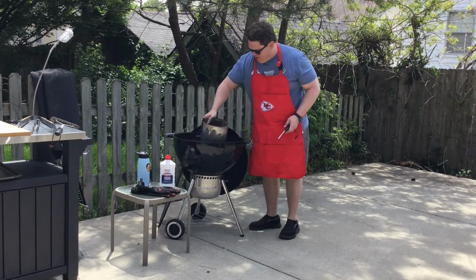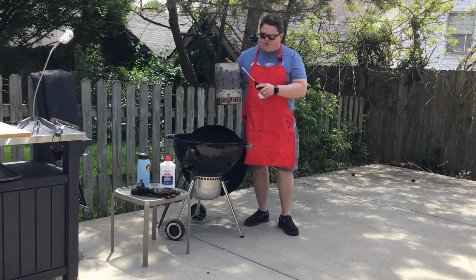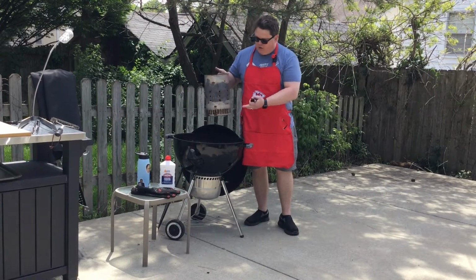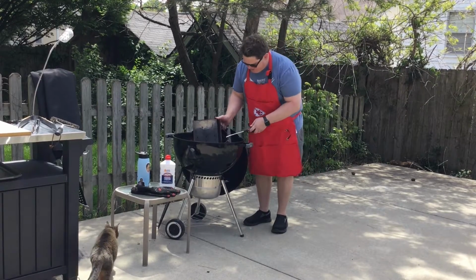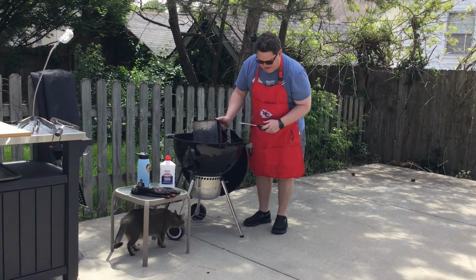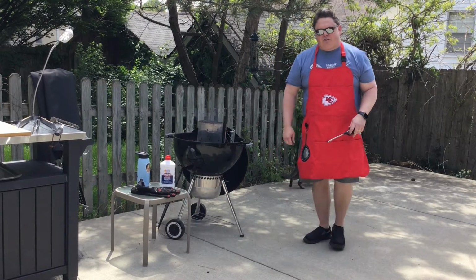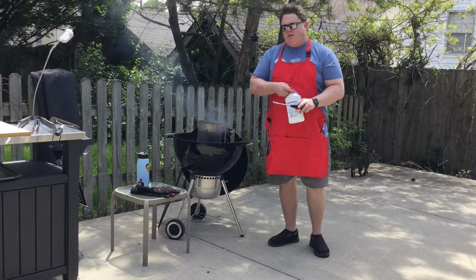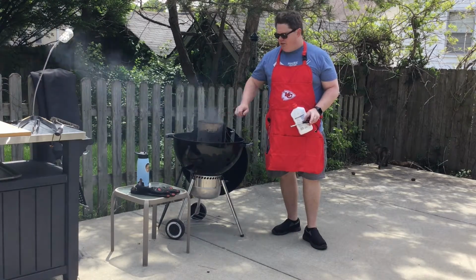I'm going to cover the chimney. Now this is a really good investment, the charcoal chimney. It keeps everything nice and vertical, and you are able to cook faster. My cat also enjoys it. Until the fire starts, then she gets panicky. Okay, then we make sure that the fire is rolling. It takes about 25 to 30 minutes. You want to wait until the top charcoal gets ashy, and then we'll make our fire.